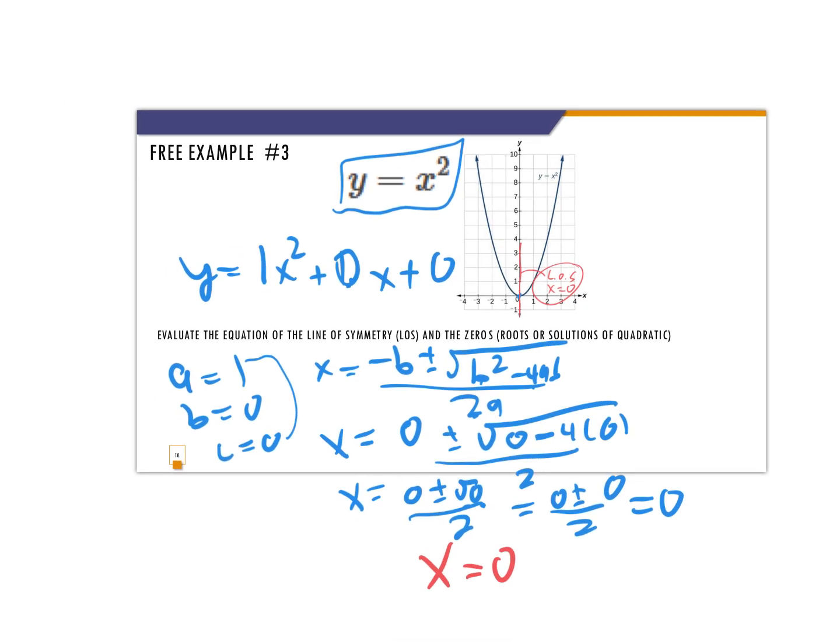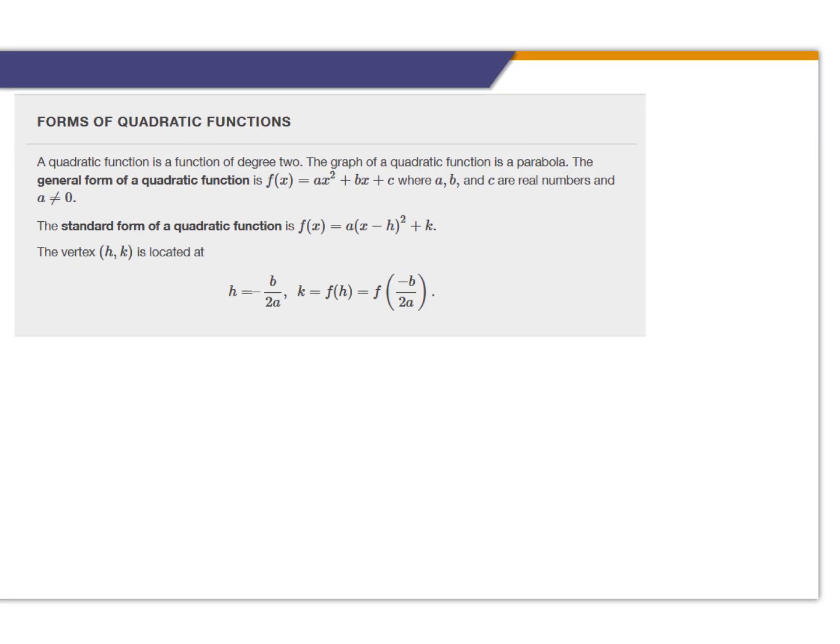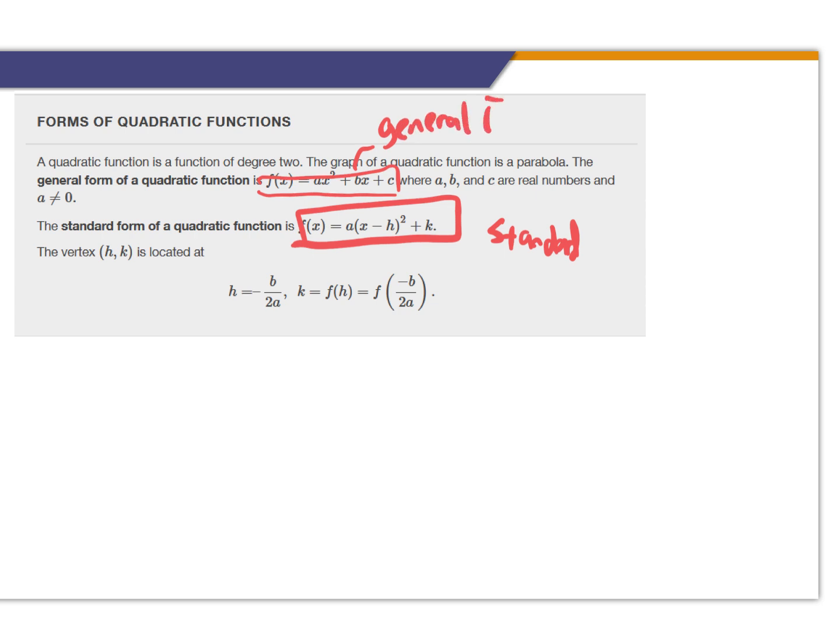Now, if I was to go on, I'd start talking about the two different forms of quadratics, which we already did. Talked about this standard form, giving a preview. And this one was the general form. This was where I told you about the opposite of b over 2a. That's how we find the line of symmetry. It's also the first place of the vertex.